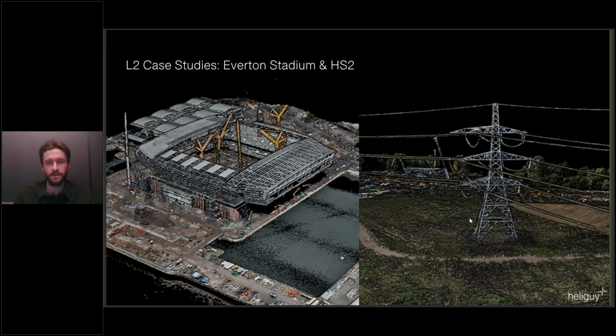There's a 3.4 kilometer section through the Colne Valley, and they've been looking at flying both the L1 and the L2 and comparing the data you get from both, and using that to monitor the construction, extract features, and use it for stockpile measurements, and things like that.